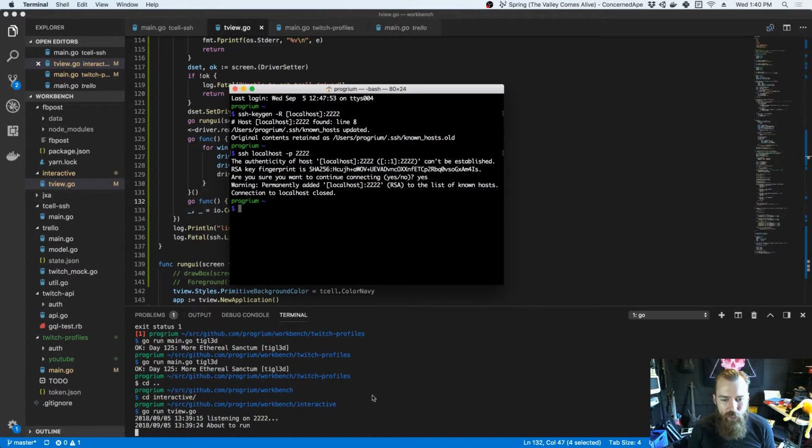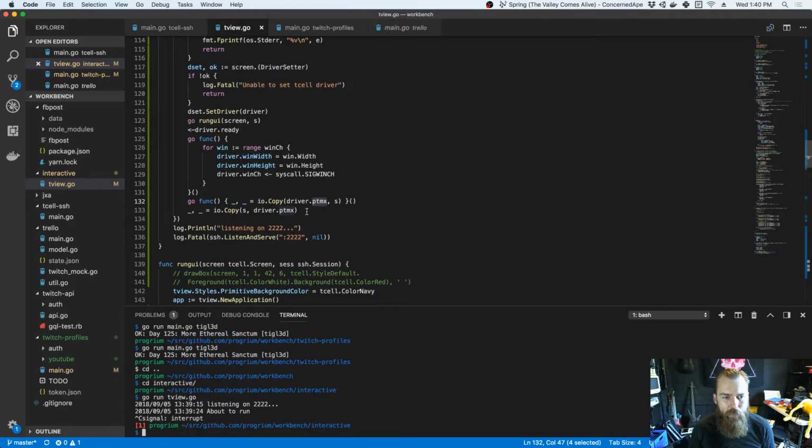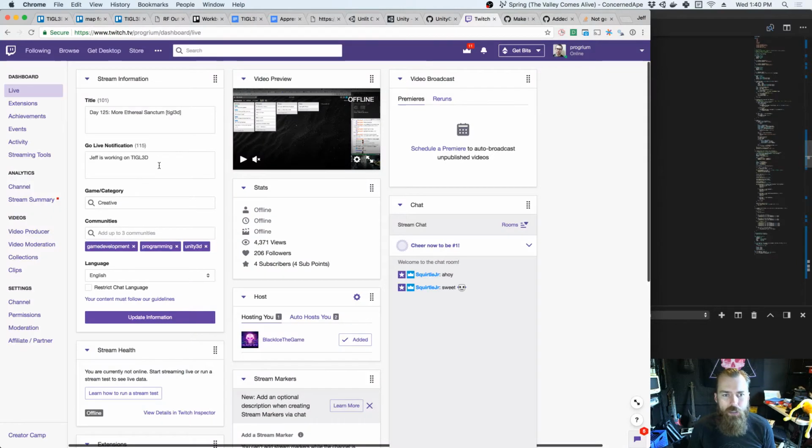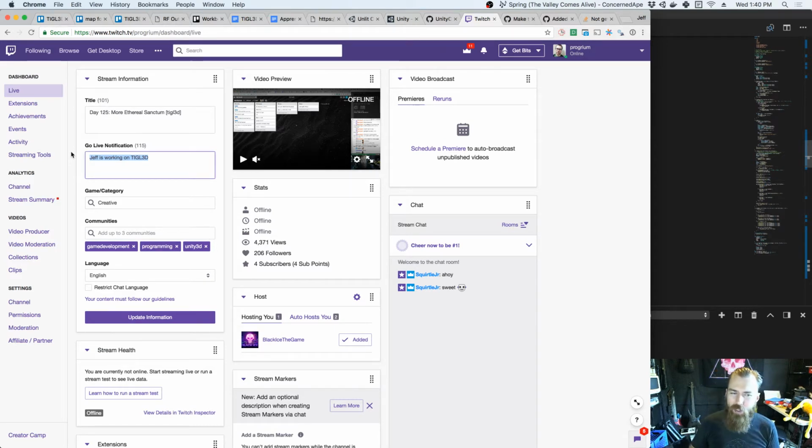So that was one little thing. And after getting that out of the way, I had another quick chore, which was getting my go live notifications to be set as well, because I started using them before. It's like, Jeff, program has gone live. But then I started changing them to being like, oh, working on some Golang or whatever, because I think that's what ends up in your email when you get notifications. And so I wanted to be kind of specific about what I'm doing, whether or not you want to tune in for it.